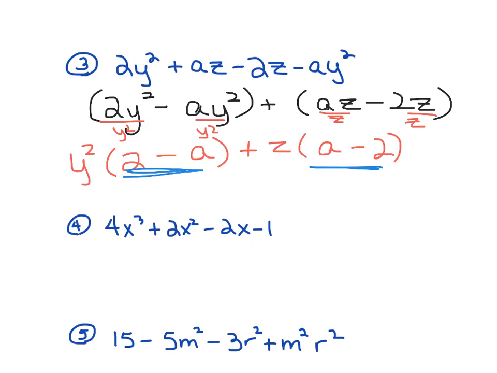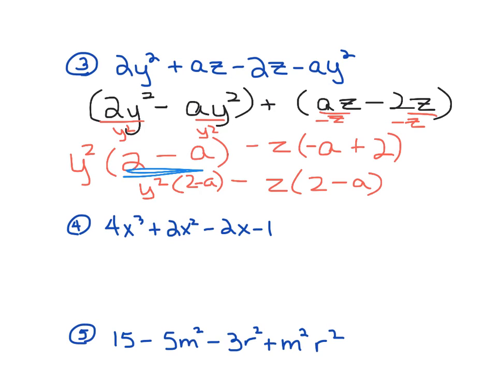So in order to make them look the same, I can factor out a negative GCF. At this point, I can either divide this one by -1 to make it the same, or I could have initially just factored out a -z, and then it'll save a step. If I divide this by -z, then this turns into -a and +2. And then I can flip it around, so then I can make it 2 minus a, and then it looks identical to this one.